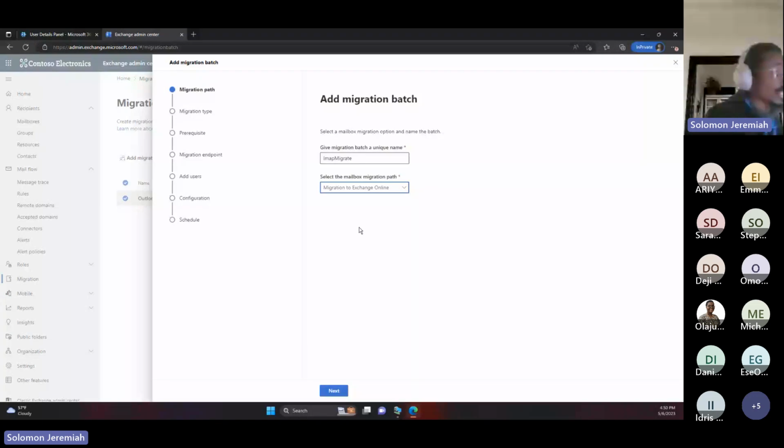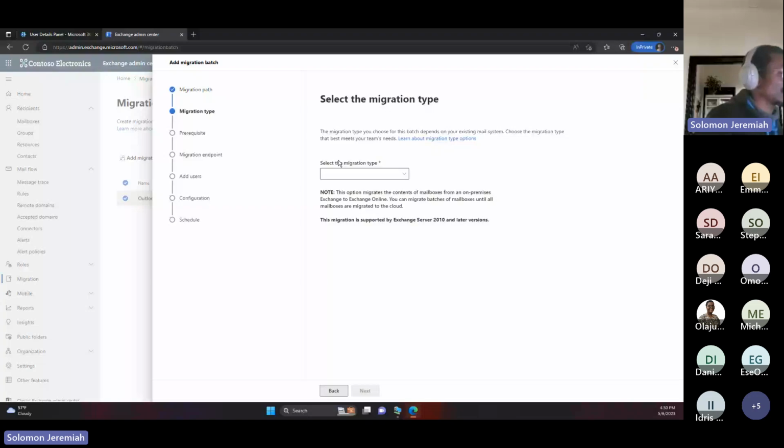Now it's telling me the type of migration. So this is exactly what I was taking my time to explain. You probably don't see this in that slide, right? And probably if you even Google types of migration in the documentation, you might not see this remote move listed. So that's why I explained what is actually happening there.